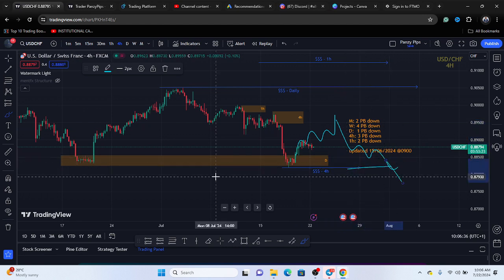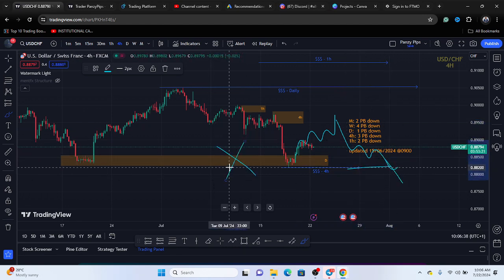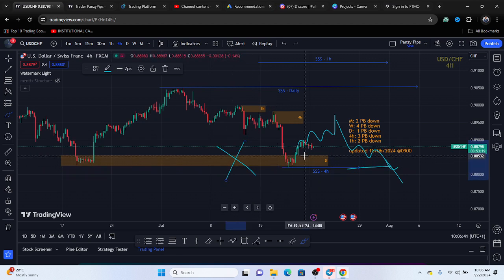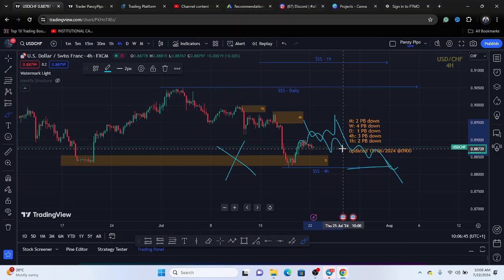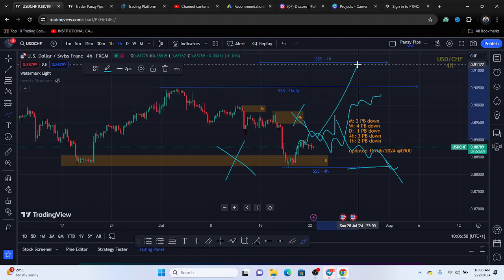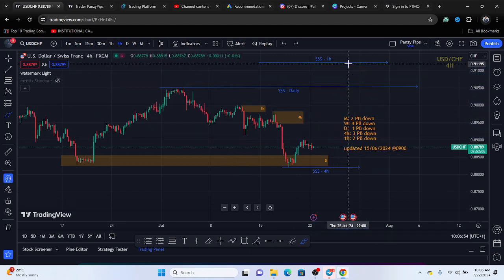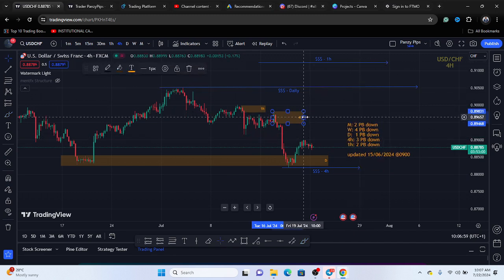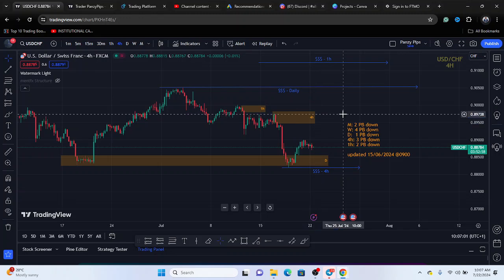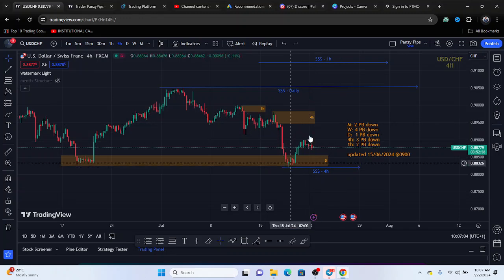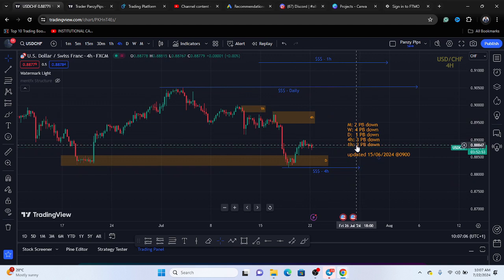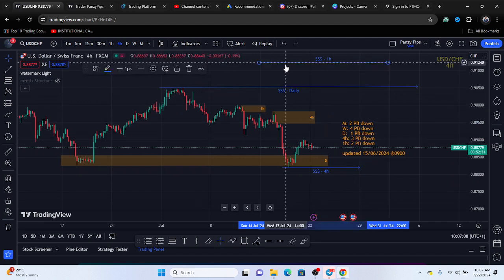Remember, if that happens, our daily zone will have been invalidated and our buyers turned out. So we might see price perhaps come down for a bit and then go through, or completely clear out this zone and go all the way up to hit our target up here. But until that happens, we would maintain whatever the market tells us and follow it the way it comes. Okay, so it's a 4-hour zone. For now we are torn between the daily bullishness and the 4-hour bearishness. Alright, so let's go to the 1 hour and see what it looks like.